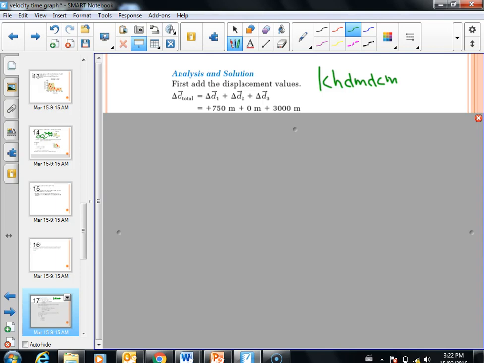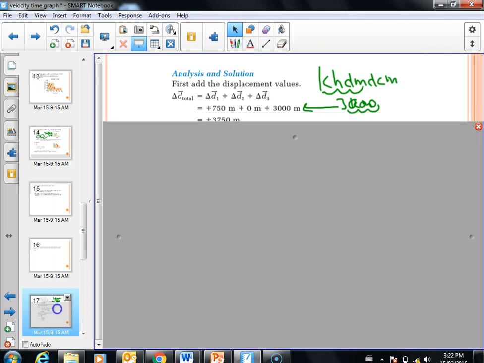And because I was in kilometers, I have to go to meters. I go 1, 2, 3. So I had 3 kilometers, right? And then my decimal is here. It's getting over 3 spots. 1, 2, 3. I fill those with zeros. Sometimes it gets messy, but I don't mind. And that's where I got the 3,000 meters from.